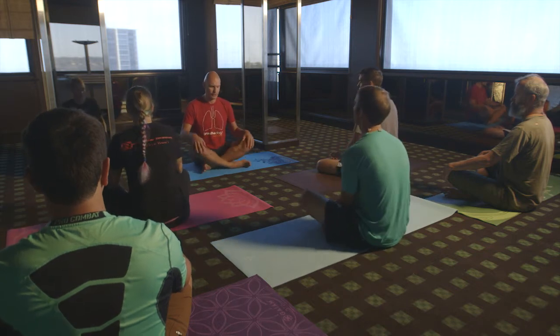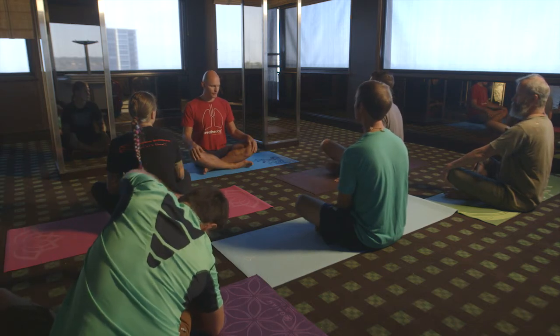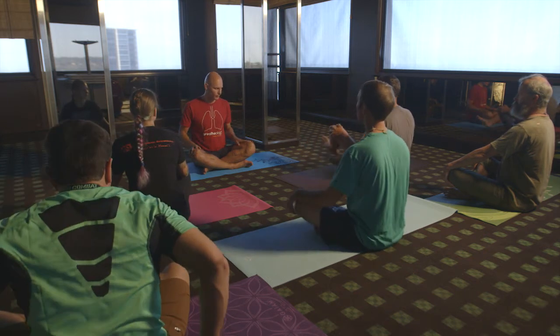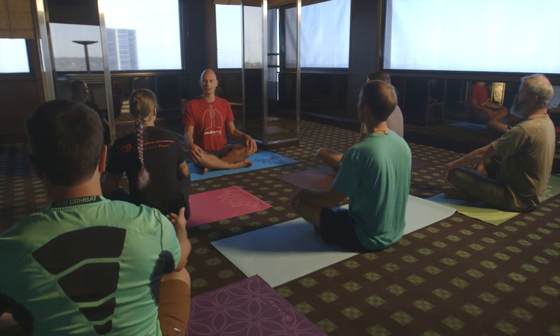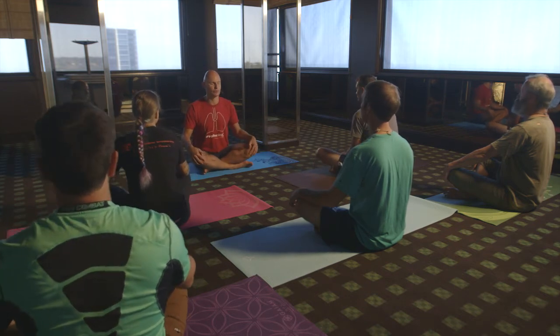Any position is fine. And when you start to work on the half lotus or the lotus pose or the diamond pose, just sit for a few minutes. Don't sit 10, 15 minutes. It'll be too painful. So again, don't go beyond your limitations too fast. Just grow and get acquainted with your body, with all the new things you're doing.